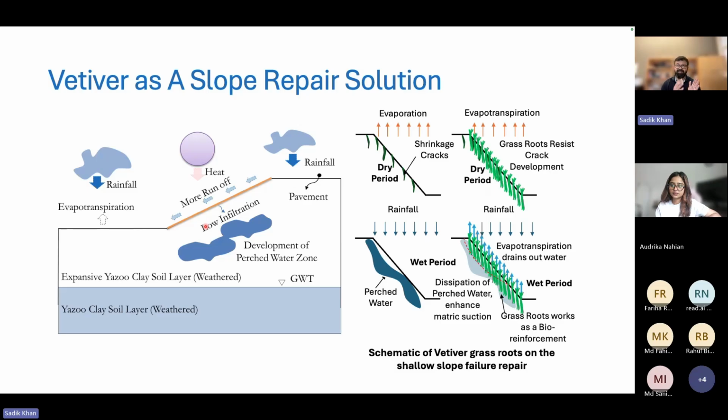Because if we can repair a landslide before the failure happens, then we don't need to do any earthwork. We don't need to do the traffic control. We don't need to do the excavation, backfilling, and any other activities. We don't need to do all sorts of investigation. So we save a ton of engineering cost, a ton of time, and a ton of money in the construction.